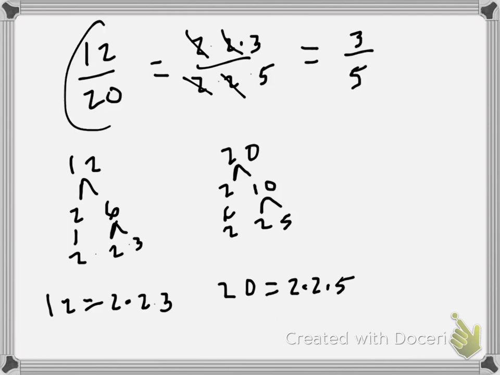And so 12 over 20 that we started with is equivalent to 3 over 5 that I ended up with, but this 3 over 5 is much simpler, and that's what we're looking for when we're reducing fractions. We're looking for fractions that are in their simplest form. So if we do these prime factorizations and cancel any common factors top to bottom, we'll get a new fraction at the end that's equivalent to what we started with and in its simplest form. And that's something we'll really want to do when we're going through this fraction work.